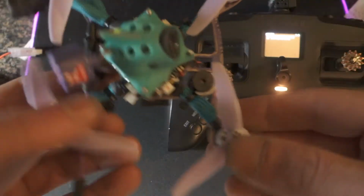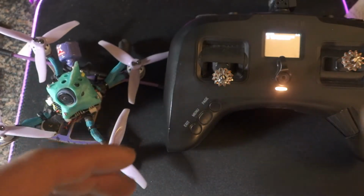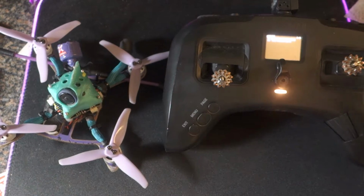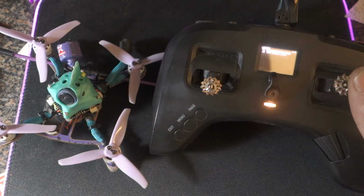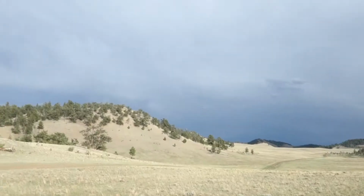We got an issue here. I actually had the same issue on a quad last night, and I don't know if it's the RX or if it's just since I've updated Crossfire or not. But I'm going to go through and show you what it's doing, and then I'll talk a little bit about what I've tried or what I've heard to try, and what I haven't and what I'm going to.